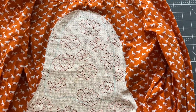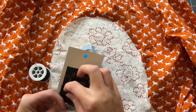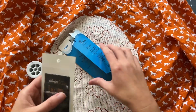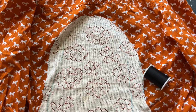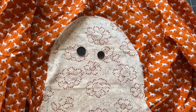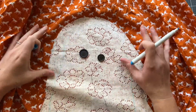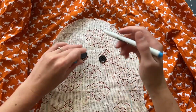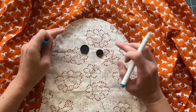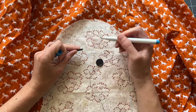Now we need to sew on our eyes. Okay, so next we're gonna sew on our eyes. I'm just sewing on eyes, that'll work good enough for me. I have the worst allergies right now. Where did that marker go? I'm gonna have to do it like that. Yeah, I like that.